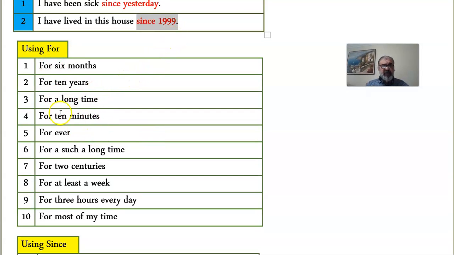Now for since. By the way, as for example number 3, okay, and number 5, and number 6, and number 10. Although some might say, well, these do not apply to what you have just said earlier about the specific period of time. Actually, it is. For native speakers of English, they know exactly what it means for a long time, or forever. Or you could say like for ages, actually.